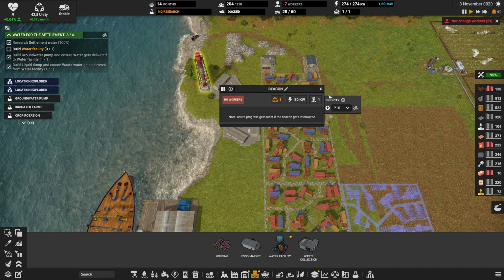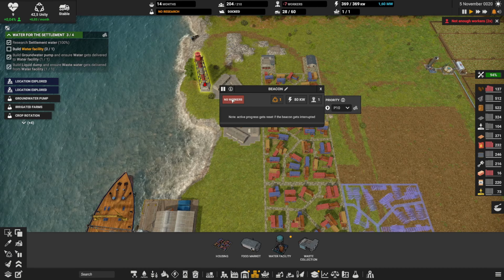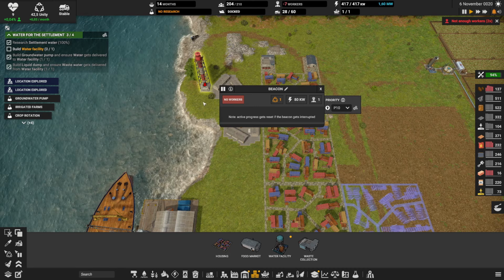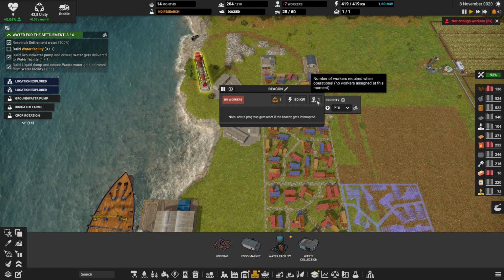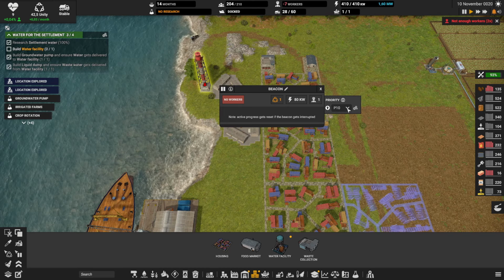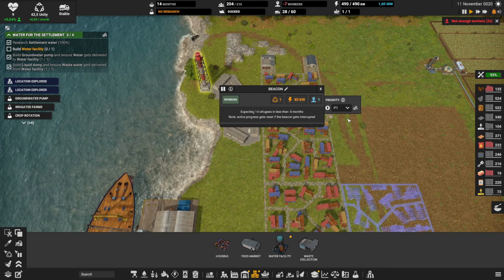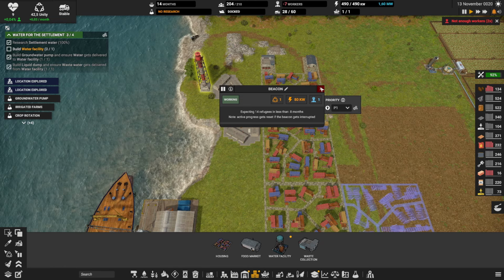Ah, okay, this is interesting. So we actually don't have workers to man the beacon. Well, we do now. We have 1 person in here apparently. Oh, there's actually no one in here. So what we need to do is probably put up the priority a little bit. Let's just put this as priority number 1, because this is what is going to allow us to bring in more people.